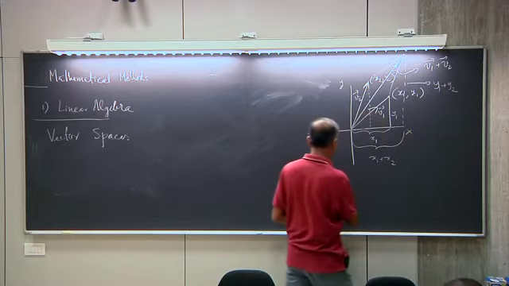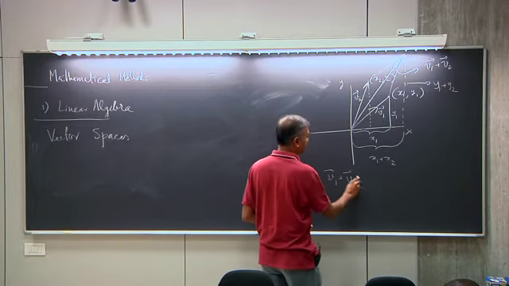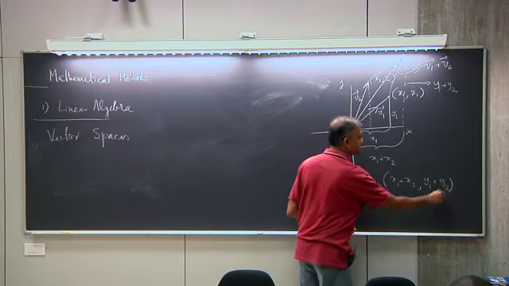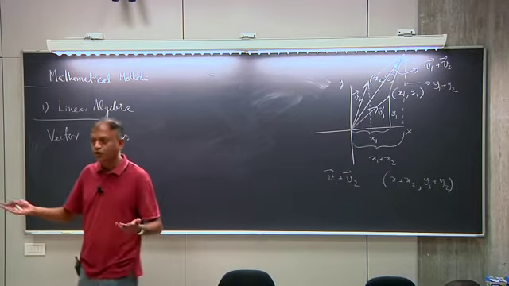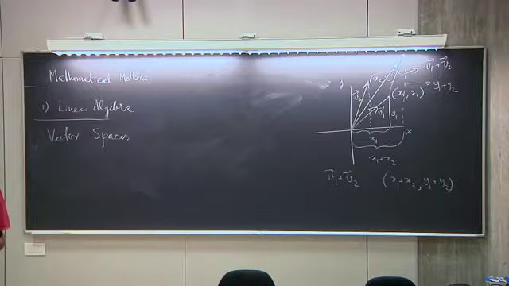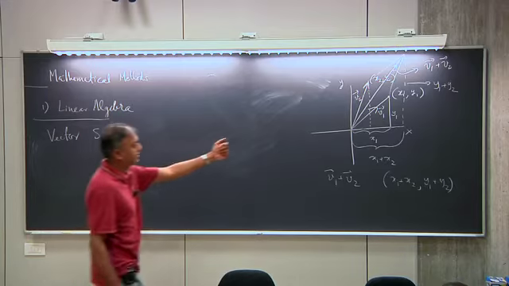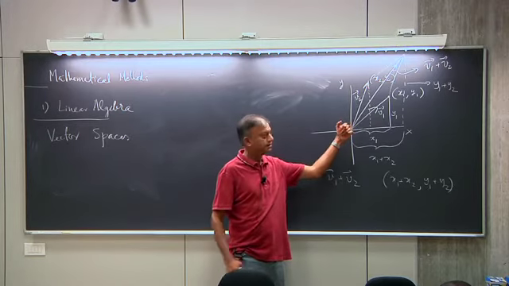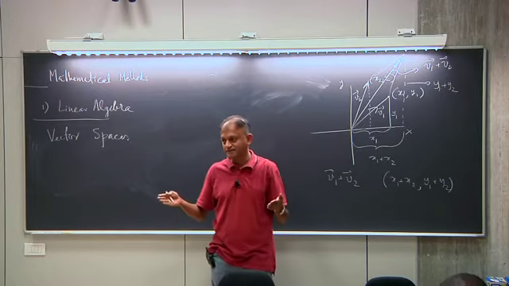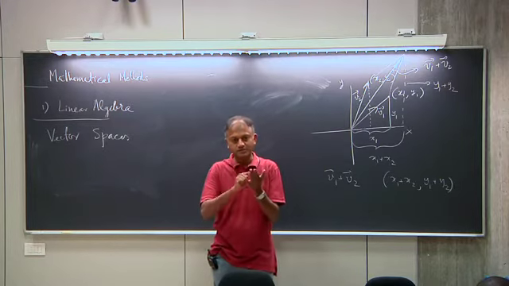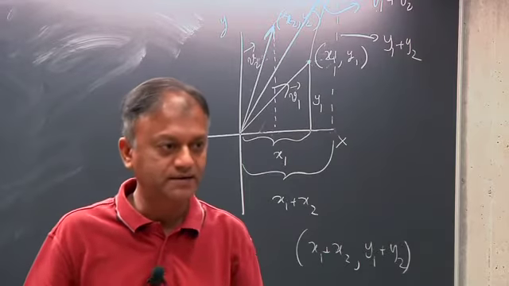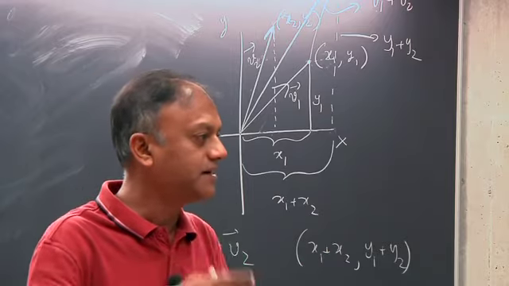So in other words, the vector v1 plus v2 has the coordinates x1 plus x2, comma y1 plus y2. Okay? This is the rule of addition of vectors in two dimensions. You can, of course, generalize immediately to any dimensions. For example, in three dimension, you will have one more axis, say z axis, right? And every vector you can define by finding its projections on the x, y, and z axis. So then a vector will be specified by the three coordinates, x1, y1, z1, and so on. And then when you add the two vectors, it will be again adding up the components.